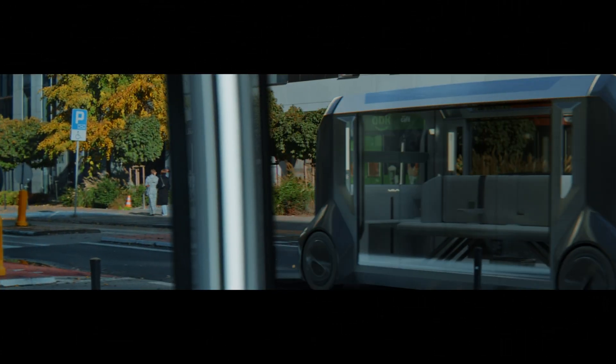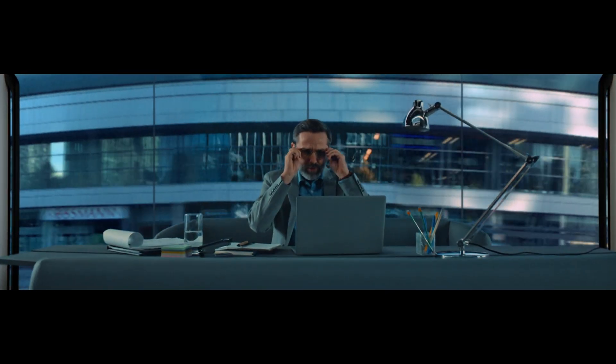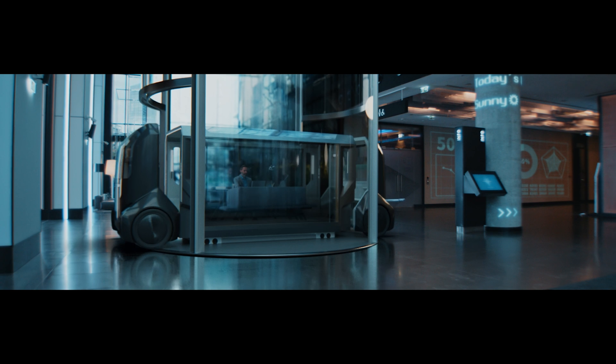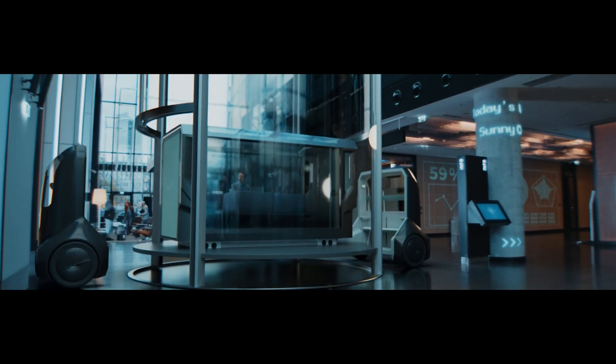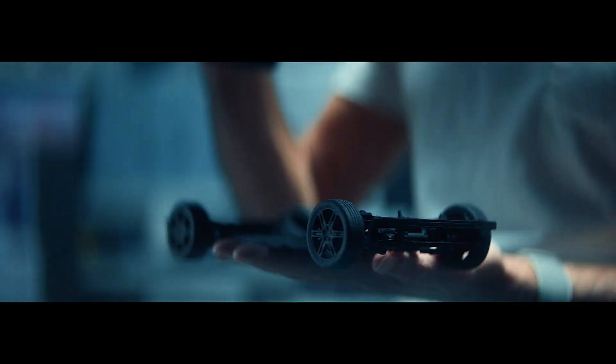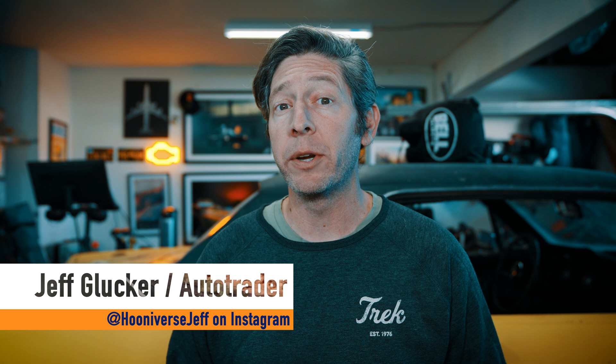One of the types of electric vehicles that seems to make a lot of sense is the transformative platform — where you have one vehicle that can also function as another type of vehicle. Say you have a cargo van for hauling goods during the day; on the weekend it can transform into a pickup truck, and the following week it can be a passenger vehicle. Electric skateboard-style chassis were talked about as allowing such a vehicle, and Canoe is trying, but no one has really been able to capitalize on this idea at any sort of scale.